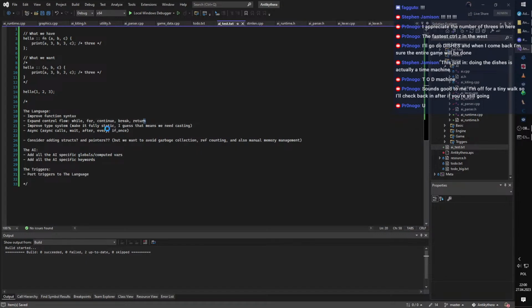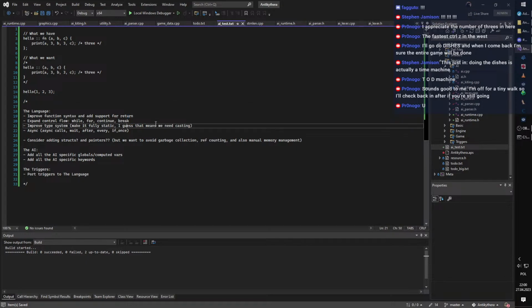And return, actually, that's pretty important. So our functions cannot return values yet. Improve function syntax. And add support for return, I guess. That won't be its own block.